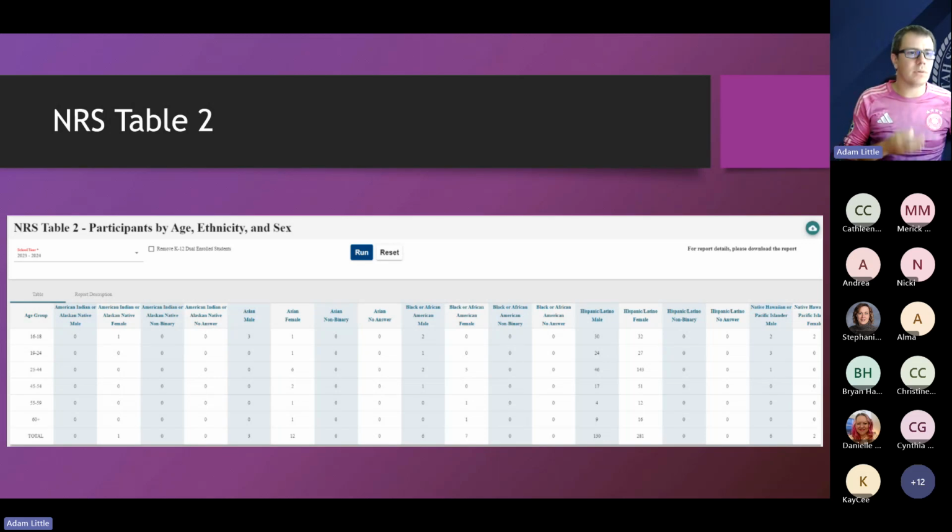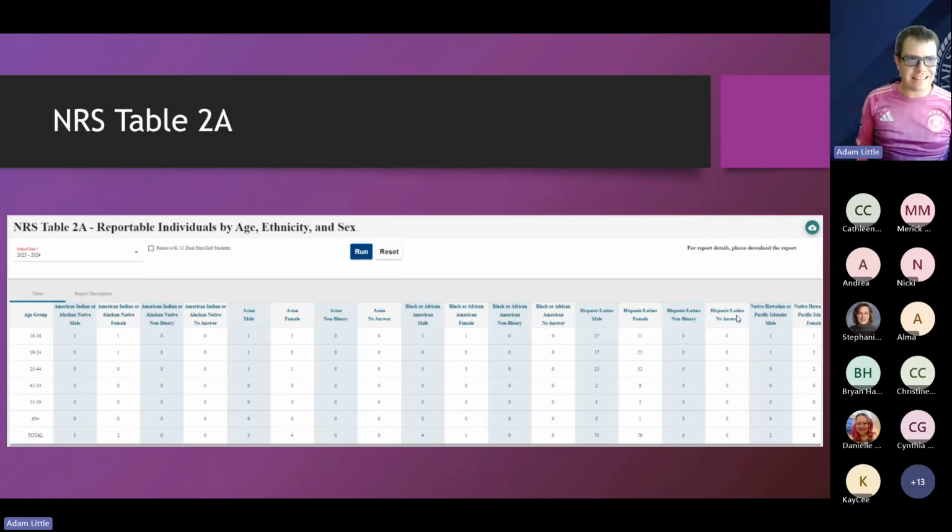So we can compare these numbers to past years and see what our numbers have looked like. This last year when we reported it, we reported 25% of our students in the whole state of Utah are in the 16 to 18 age range. So we have seen an increase percentage-wise, not necessarily number-wise, but we have seen an increase. This is where we get that kind of information.